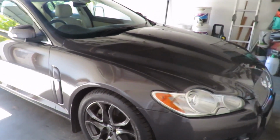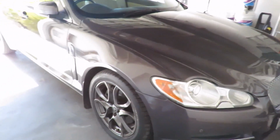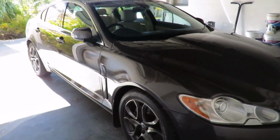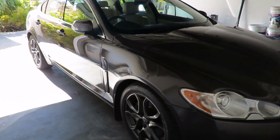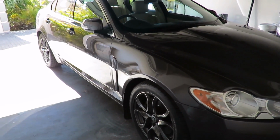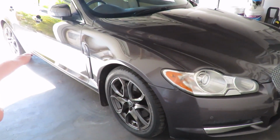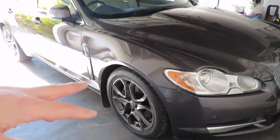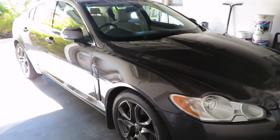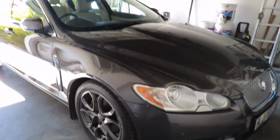Here's another video on doing something to the Jaguar. What we're going to do today is, well, not how to remove the door card, but I'm going to show you the door card removed because I'm alone and I don't have somebody to hold the camera. But I'm going to explain how to remove the door panel on the driver's door. Mine's right-hand drive, but it'll be the same on the left-hand drive. I'll show you where all the clips are, and I will show you how to put it back together. So let's get to it.